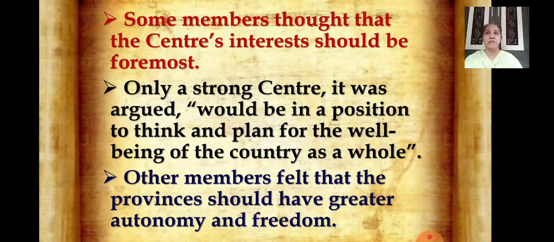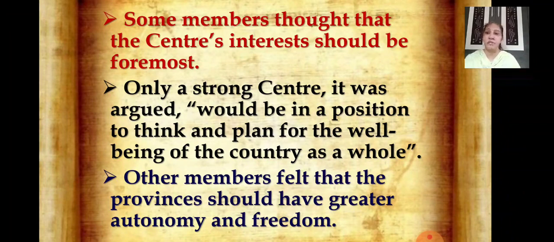Only a strong center, it was argued, would be in a position to think and plan for the well-being of a country as a whole. This was the belief of some of the members. They were saying that only a strong center can be in that position to think and plan for the well-being of the citizens of the country as a whole. That means they will take into consideration all the individuals of that particular country.